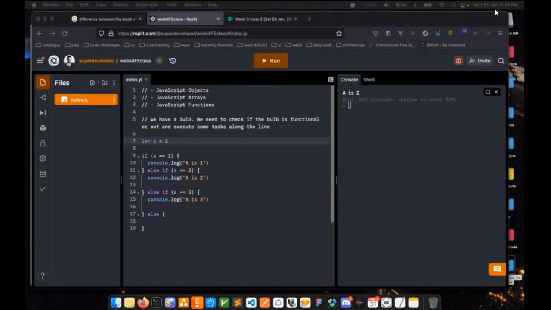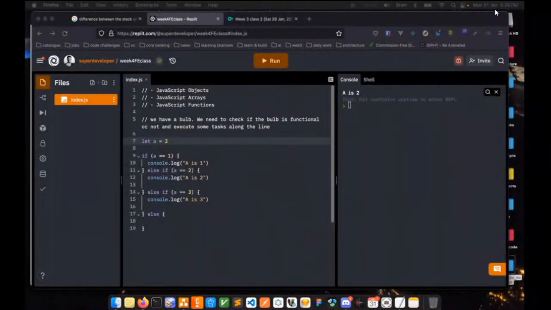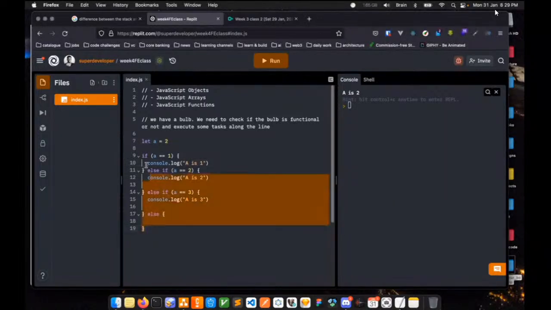Maybe we can also try something. Probably we can try doing some checks using what we call the Canary Operator, which I would say is more like a short form of writing your if statements. We're going to do a very simple example, then I will explain how it works. It's very similar to your if statement, but not as comprehensive if you're doing something very large. You can use it for a lot of use cases, but if you're building systems, I would advise that you stick to your regular if statements if you have more developers working on your team, so that everyone would understand what you're doing.